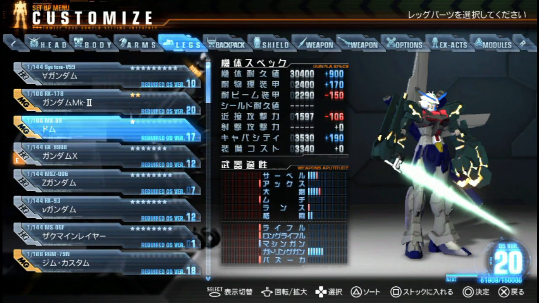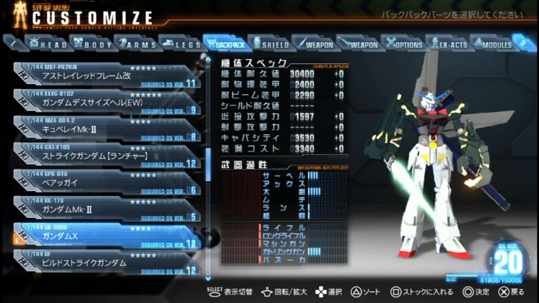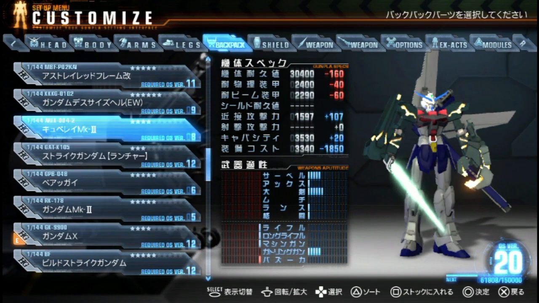Now, let's see here. Legs. I think we're okay for legs. Backpack. I'm going to change up the backpack a little bit.